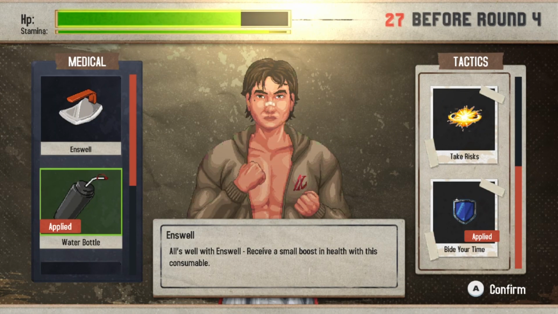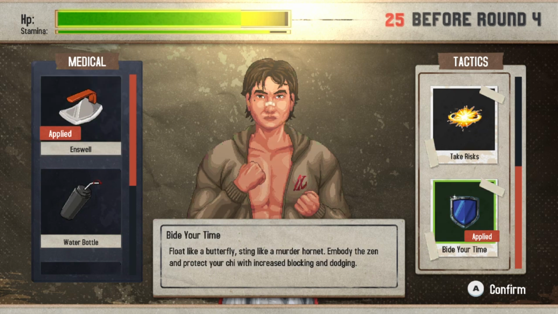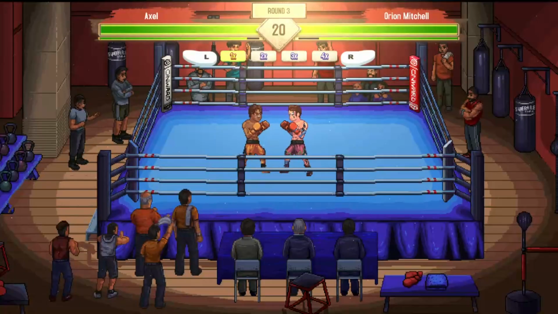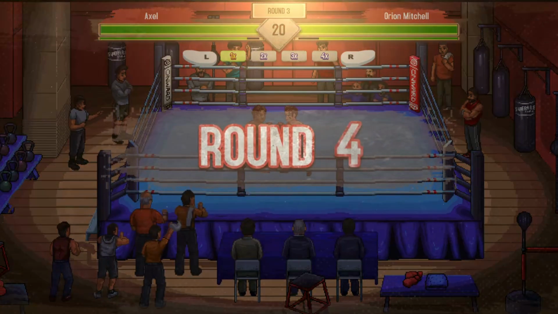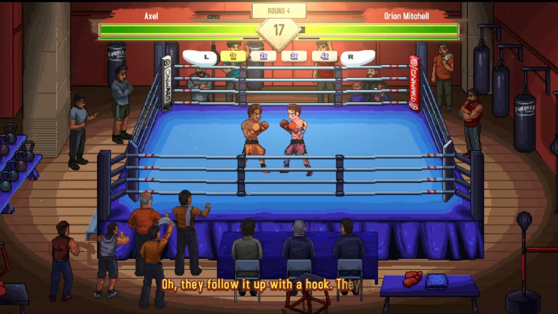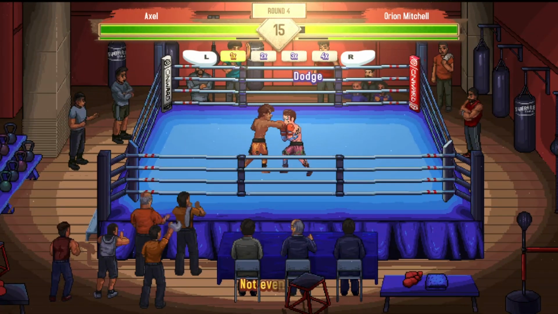Are you going to take a risk by going for a knockout? Are you going to bide your time by working more on defense? Or are you going to be on offense? Or are you going to be neutral and just have your fighter go on his own and decide what's going to be his fate? These things actually work, and I thought it worked very well here.